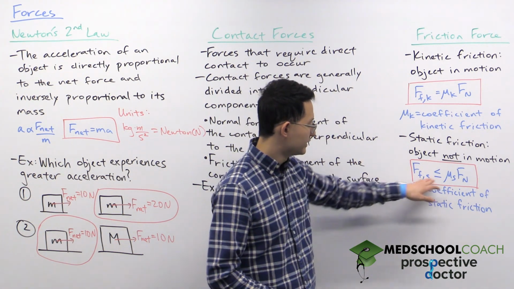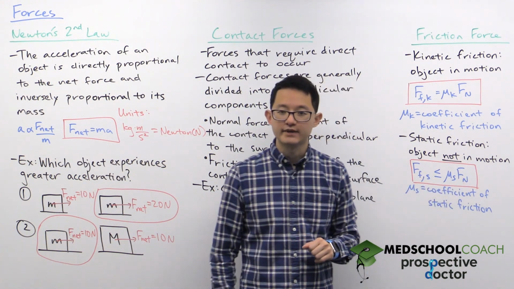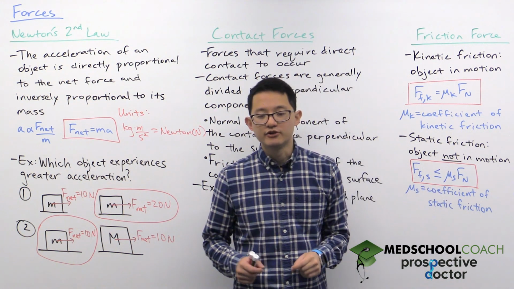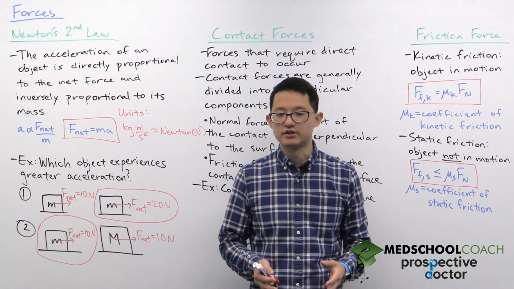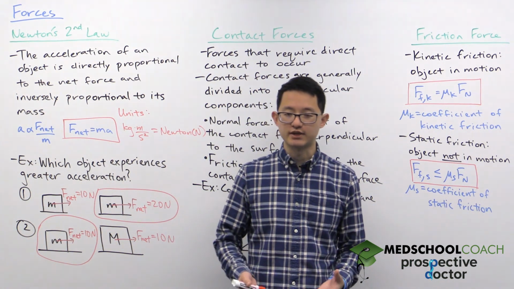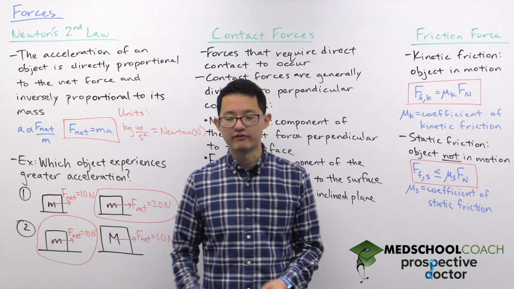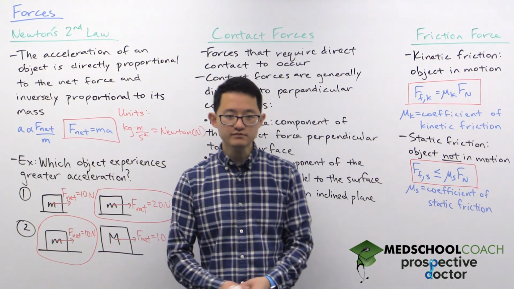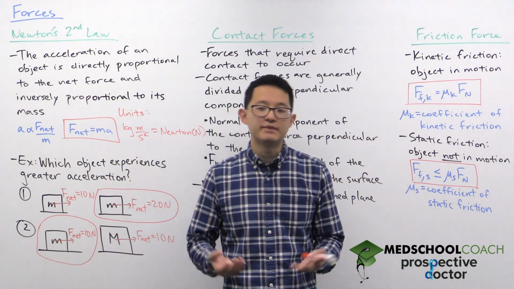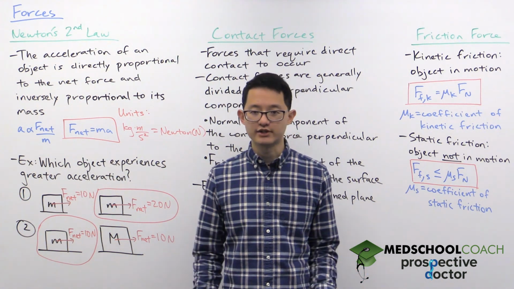You'll notice here, though, that the equation is not just equal to that value. It's less than or equal to this value. And that's because the product of the coefficient of static friction with the normal force gives you the maximum force of static friction. All right, that's the maximum force that friction can apply to prevent you from moving that object. However, if you don't apply a force that strong, the static friction doesn't have to be that large to prevent motion. For instance, if you push a box with a force of 50 newtons and it doesn't move, that means static friction must be 50 newtons as well, equal in magnitude but opposite in direction.